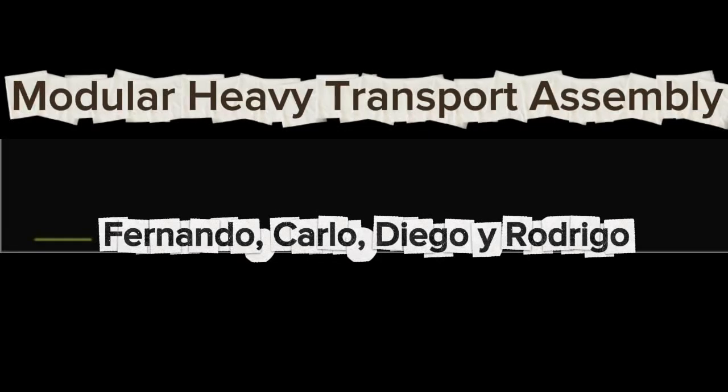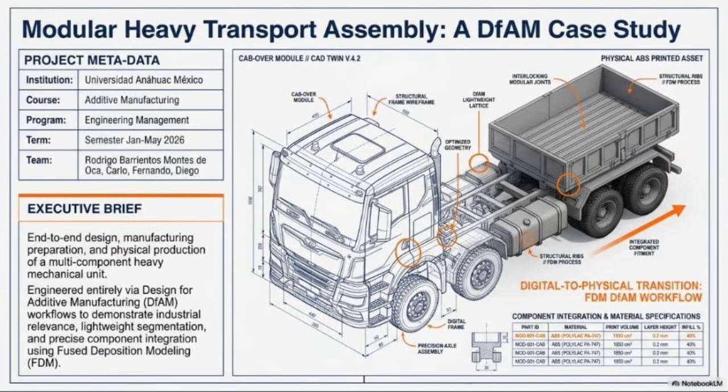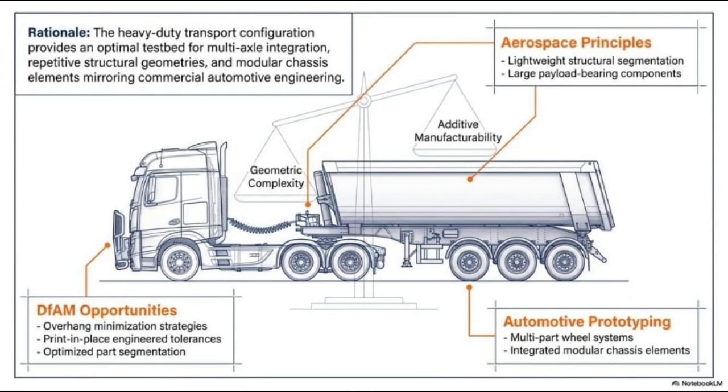Good morning, everyone. I am Carlo, and today our team, Rodrigo, Fernando, Diego, and I, will present our final project, a modular heavy transport assembly. In simple words, we designed this heavy truck from scratch to show you how to use 3D printing for industrial parts. Our main goal was to design a complex machine, prepare it, and actually print it, making sure all the different pieces fit together perfectly. Why did we choose a truck?